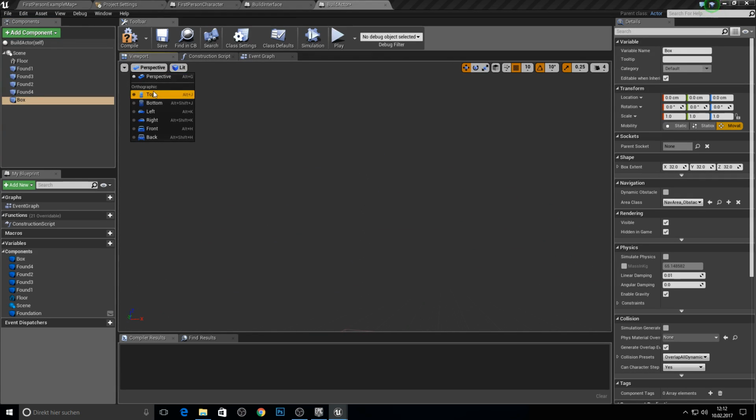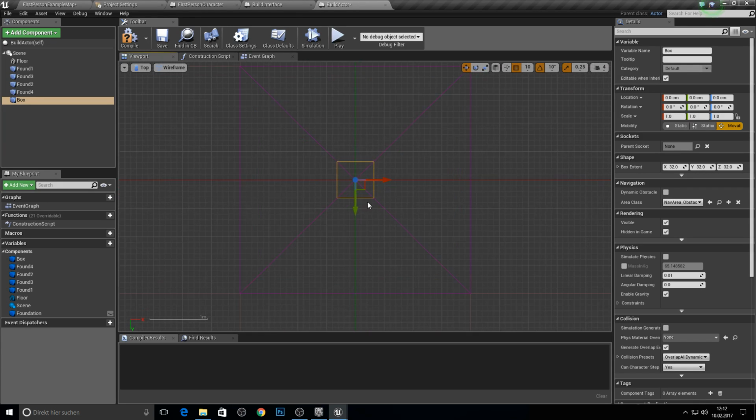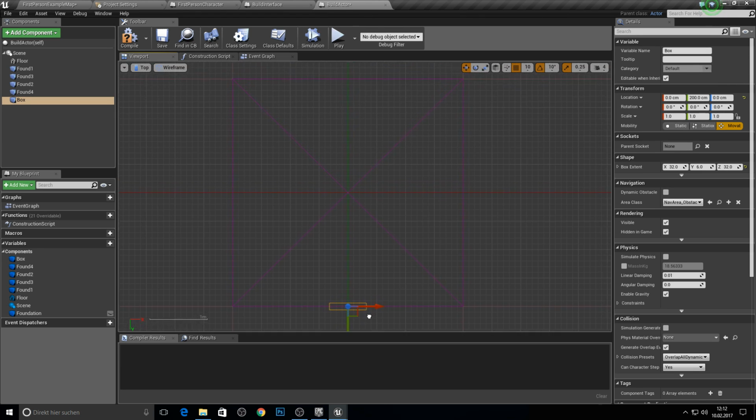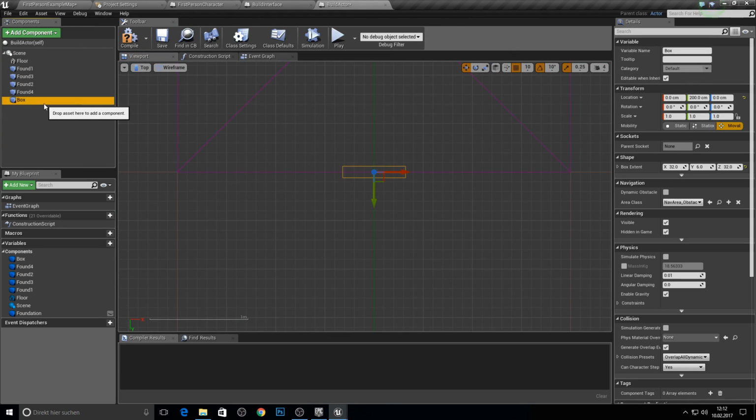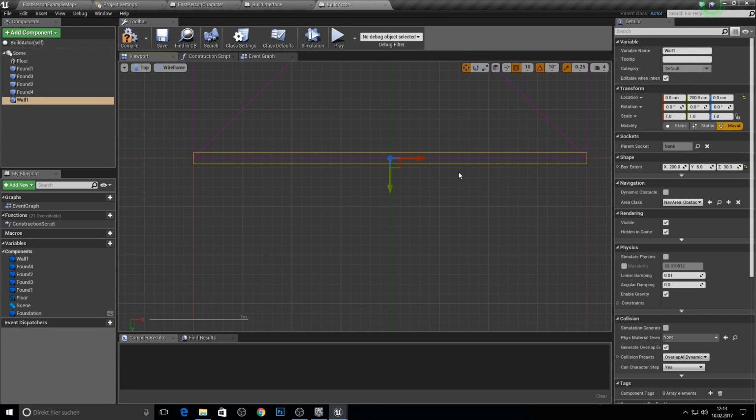Let's go to the top. Later we need, I don't know the exact scale, so we just make this random. We try to make it correctly, but we can fix this later if we actually spawn this and see what's going on there. So pull this box here to the bottom, which will be wall 1. Scale the X value to 200, I guess it was. Yep, 200. And the Z to 30. We will later check this.